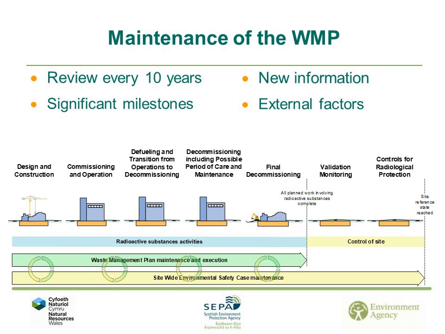Maintenance of the Waste Management Plan. The operator should review the waste management plan at least every 10 years or in the light of developments at the site, including things like achieving a significant milestone in progress towards the completion of all planned work involving radioactive substances, new information about sources of radioactivity in the ground or groundwater, for example as a result of better characterization of known sources or identification of new sources, or new information about the migration of activity in the ground and groundwater affecting radiation doses to people or the environment.